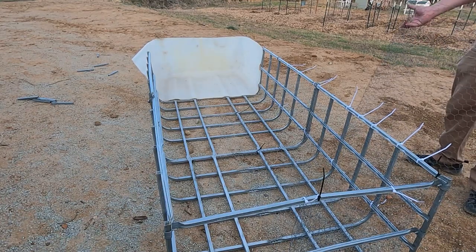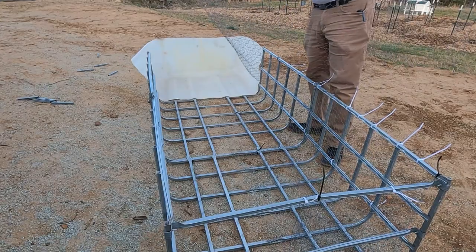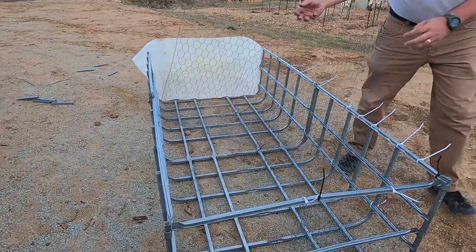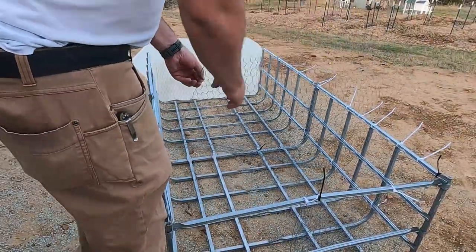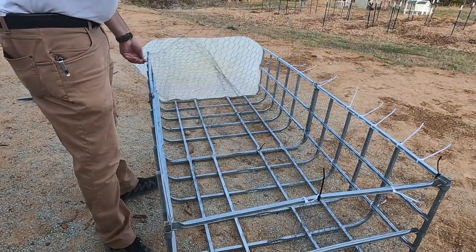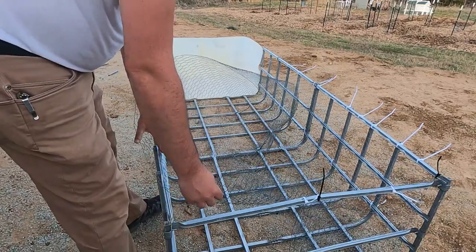FYI, this sheet, the piece of chicken wire that I'm using, 7 feet long, 3 feet wide, I'm using two of them. And it's fitting just right.